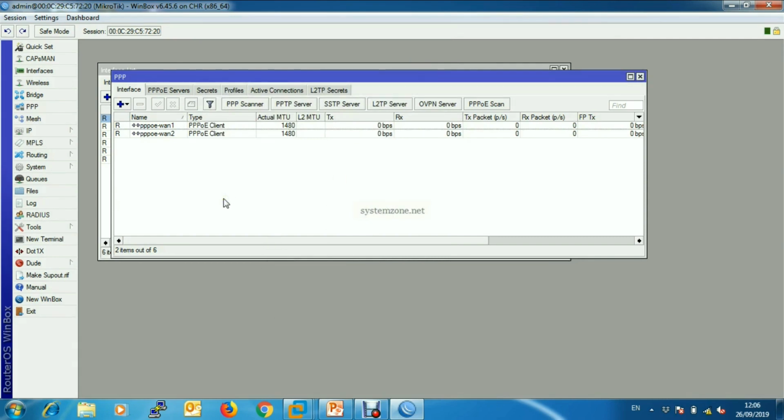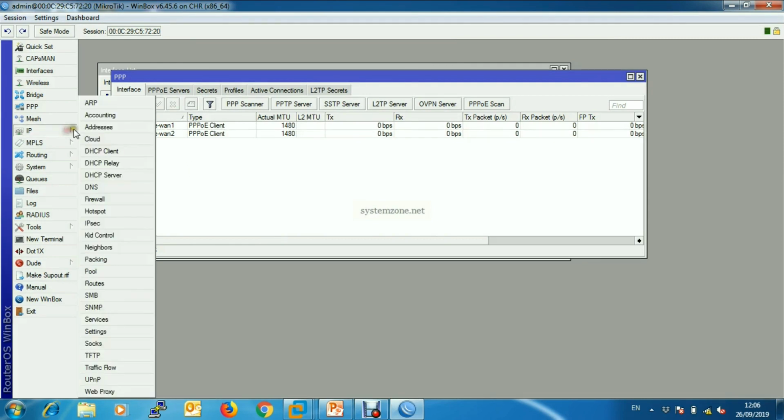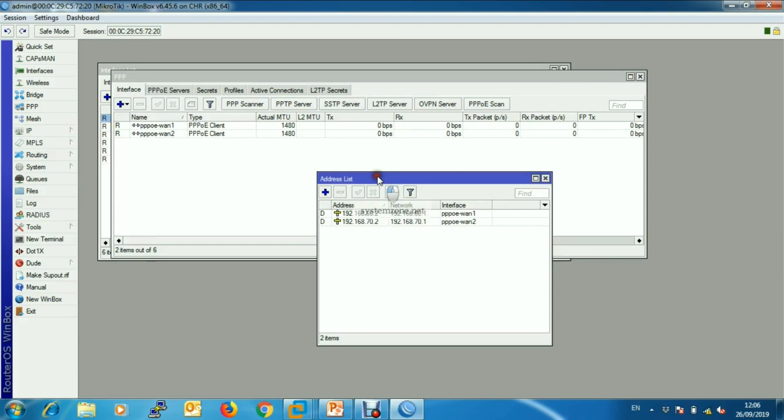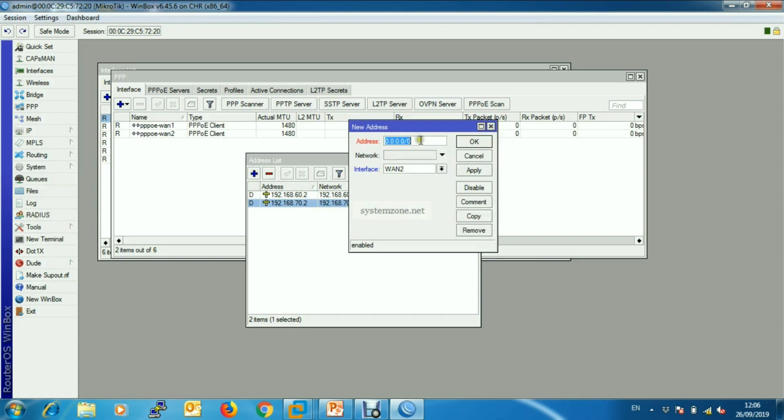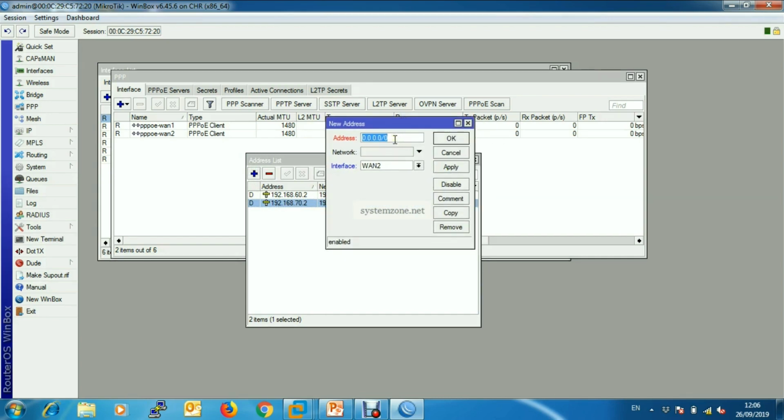Now we will assign the static WAN IP and our LAN gateway. So go to IP address. Here we can see our PPPoE IP addresses have been assigned already. Now we will assign the static WAN IP address, and that is 172.25.25.2, and it will be on the 1.3 interface.